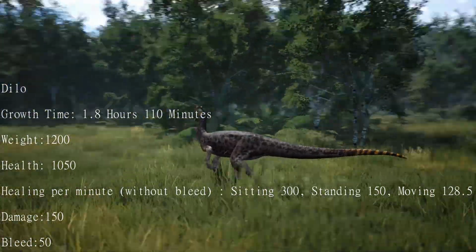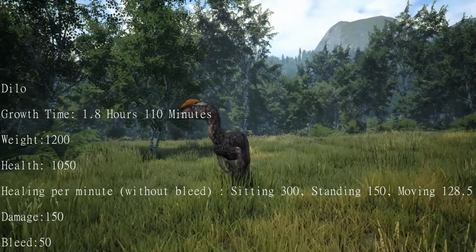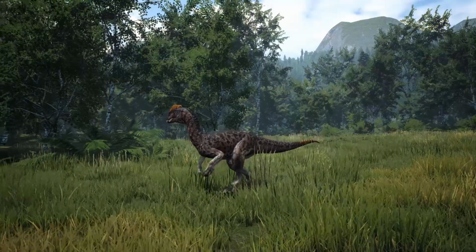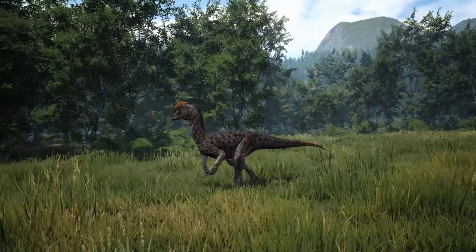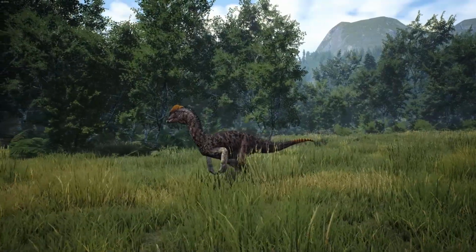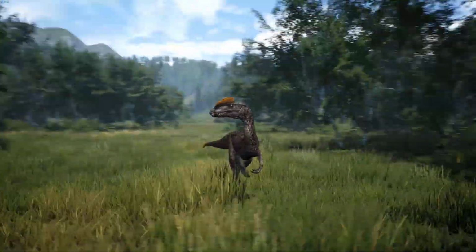So this Dilo can do a lot of bleed. Now the reason why it's 50, it doesn't give you 50 bleed. It's because we've got to do our whole little math and figure it all out. But 50 because your multipliers are going to be so small.